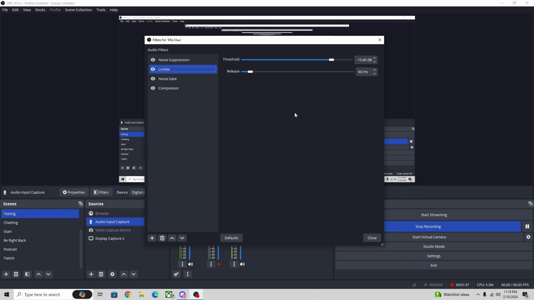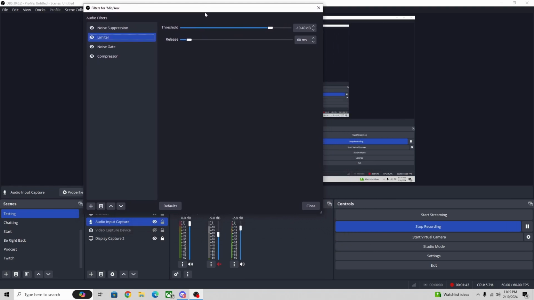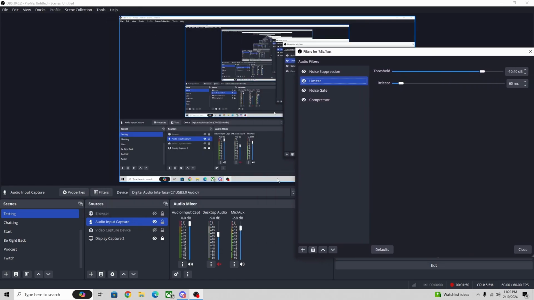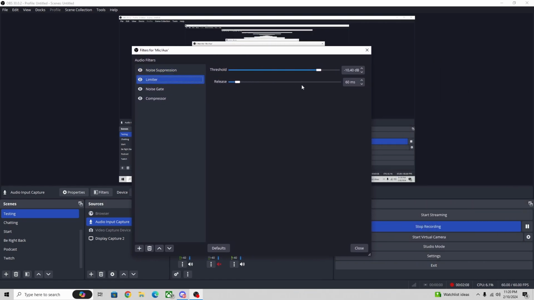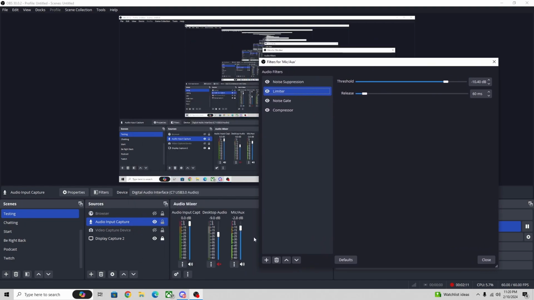So if you're a loud talker like me, I'm a very loud talker, or you like your mic right in your mouth, then you might need to run a limiter. I set mine at -10 decibels. I like to have this up and look down at my mic. You can take the limiter off and see, I like to keep mine between -20 and -15 decibels if I can. Once you get up to like -10, you're getting pretty loud, and sometimes I do run -10, but I set my limiter at -10 and I turn my mic down to about right there. It's about 3/4 high is where I run mine.